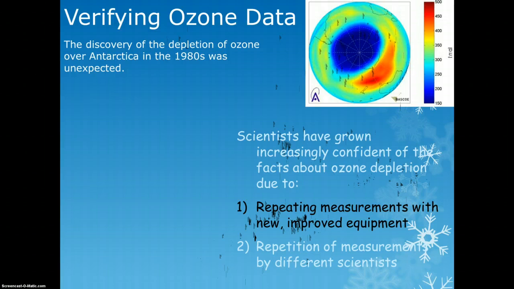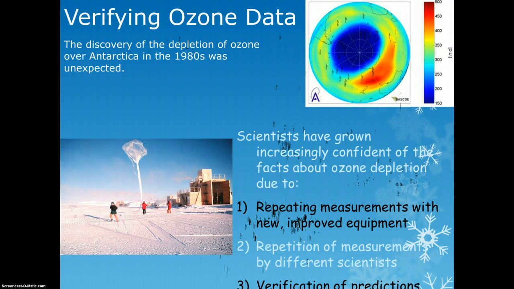So repetition of results is what leads to certainty about whether or not something is really happening. So whenever they're asking you anything about the scientific method or about what's happening or how can we be sure that something is happening, the idea is that scientists repeat their measurements, that they can be repeated by different scientists, and they use that information to make predictions. And if the predictions come true, then what they've said is correct.